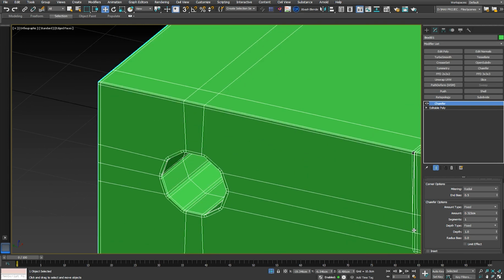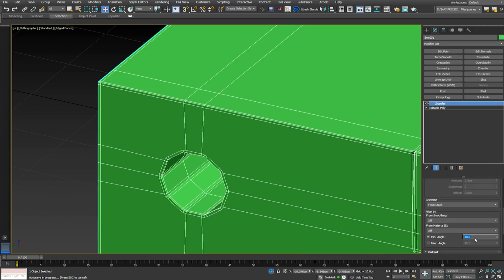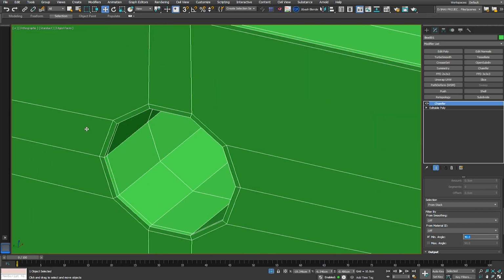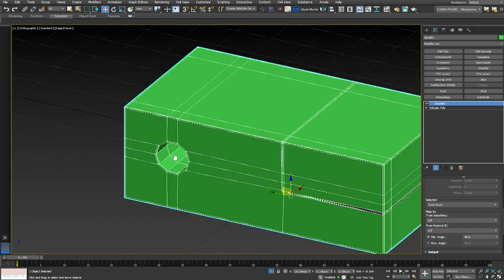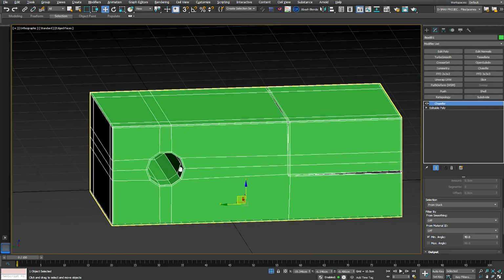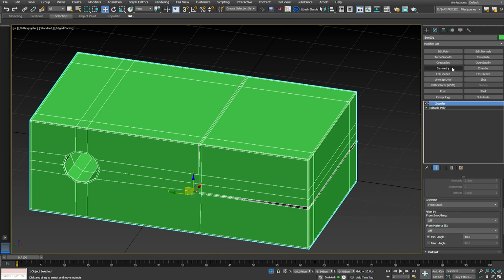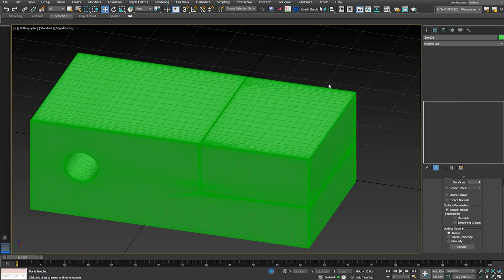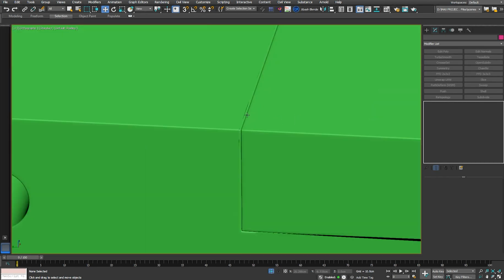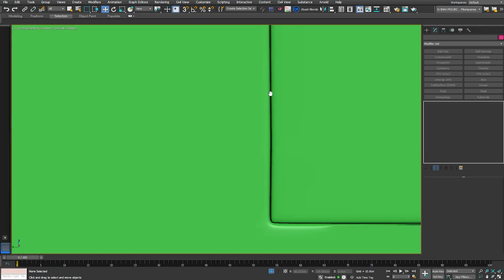And let's go down here and change the angle to like 30 or 40 to remove all these extra support edge loops on my cylinder because I want my cylinder to be smooth. I don't want it to be hard edge. And let's apply a TurboSmooth modifier on top. Increase the iterations like that. And we have this beautiful panel line in here.